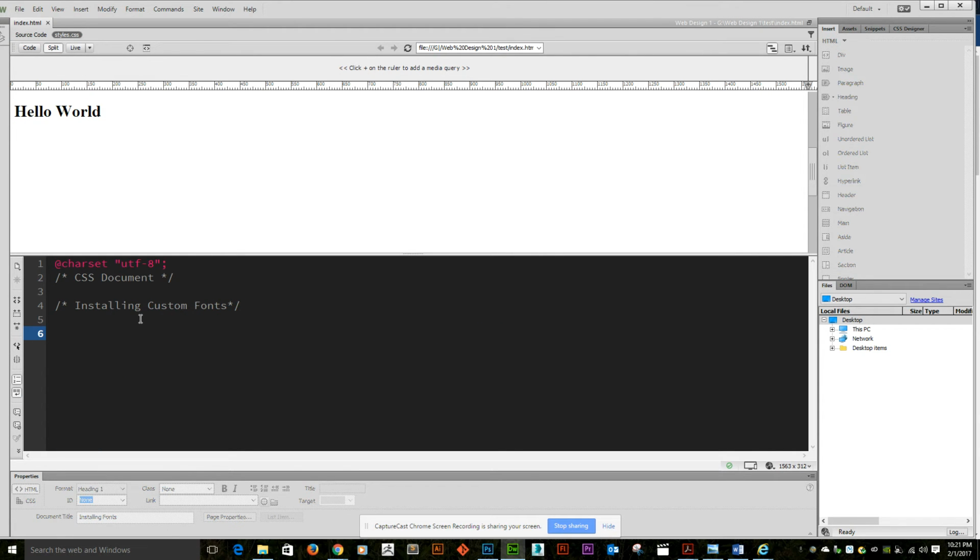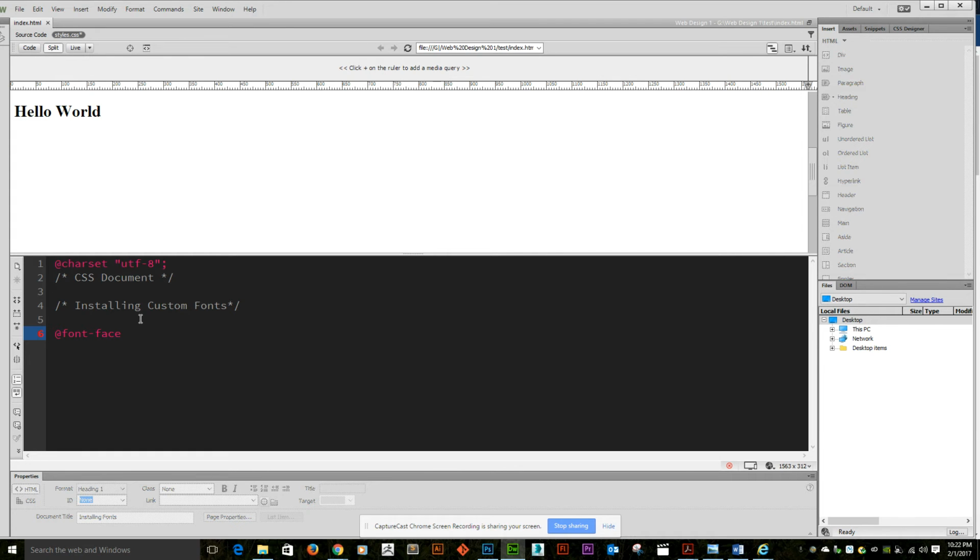So we need to go through the process of registering our font into our CSS. The first thing we're going to do is create a style rule known as @font-face.